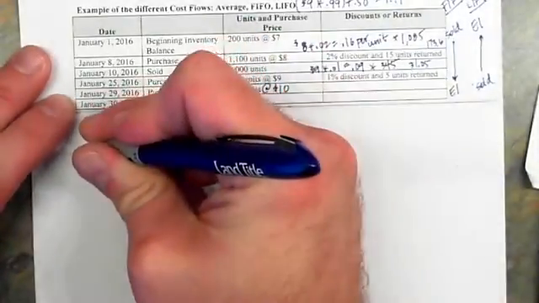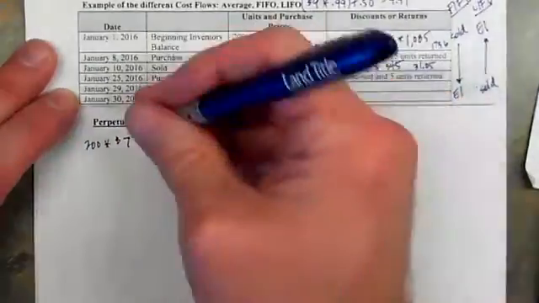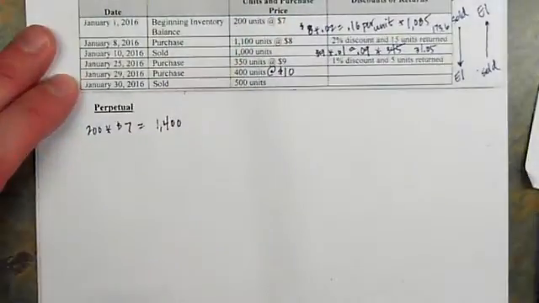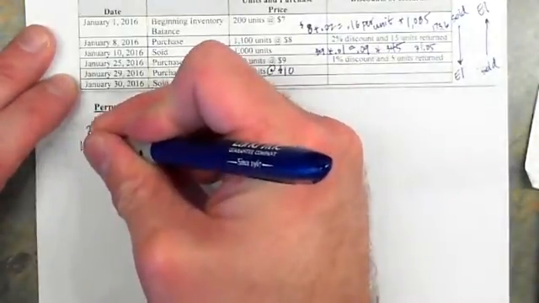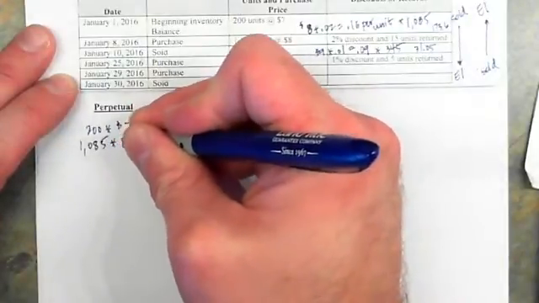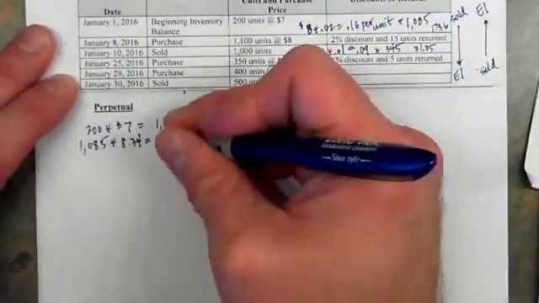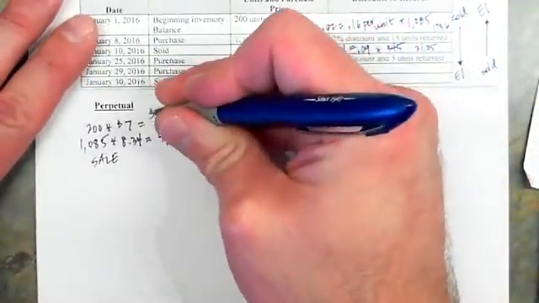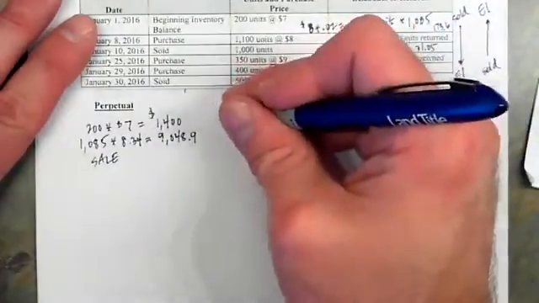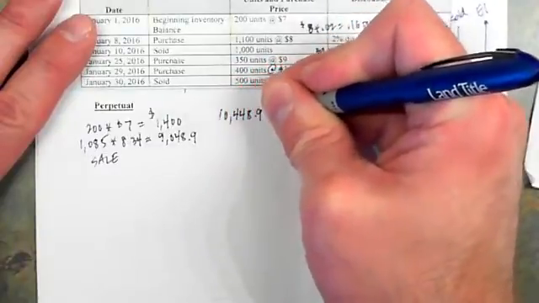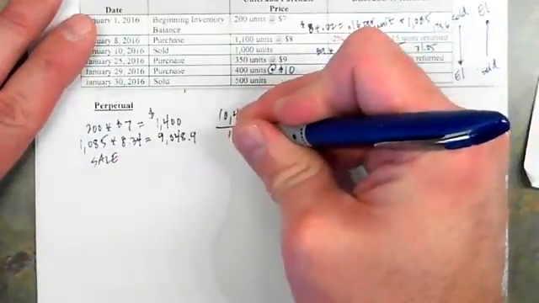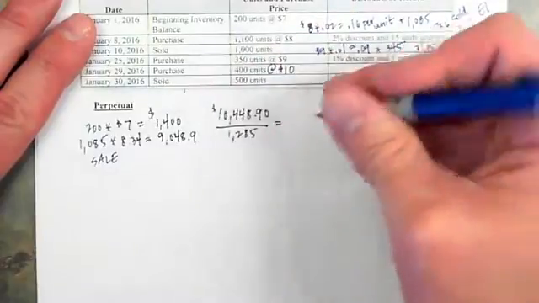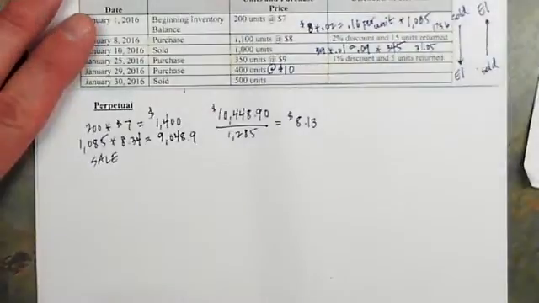The first two layers, if you recall, one was 200 times 7 as written up there because there were no modifications we had to make to it. And then we purchased 1,100 units, but remember, we returned some of those units, 15 of them, and the price point after considering the discounts and the freight was $834, and that layer was $9,048.90. So now those were the only two layers, and then I had a sale. So I stop and I calculate the average price of those two layers together. So again, I get the total dollar value of those two and add them together. That gives me $10,448.90. I then divide it by the amount of units that represents, 1,285 units. And that gives me an average price of those two layers of $813.